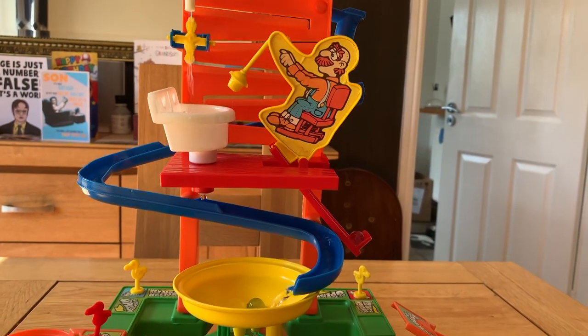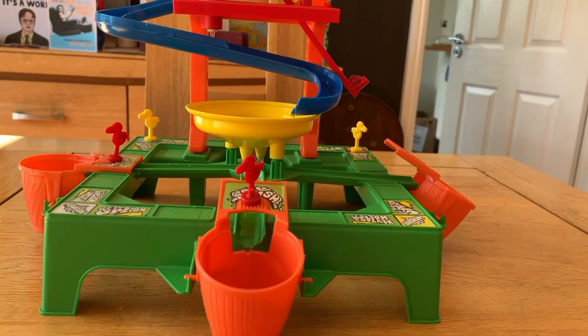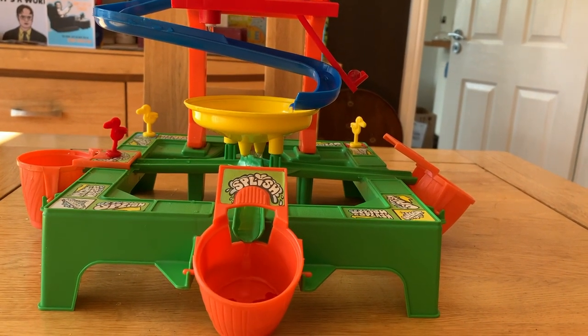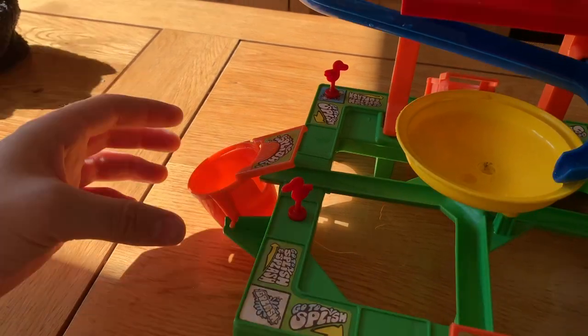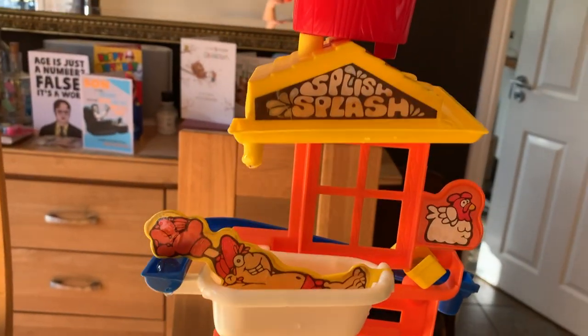As the buckets fill, the weight of the water tips the duck into the bucket, and splish splash, you have to go all the way back to the start. The water from the buckets is then dumped back into the water tank in the top, ready to be set off again.